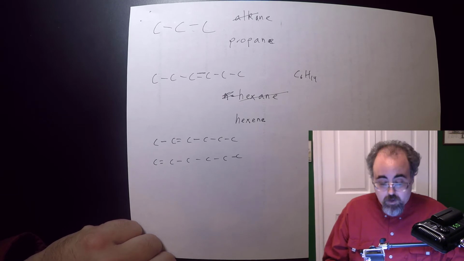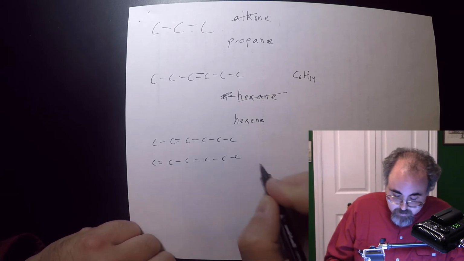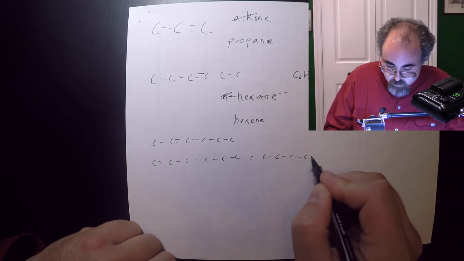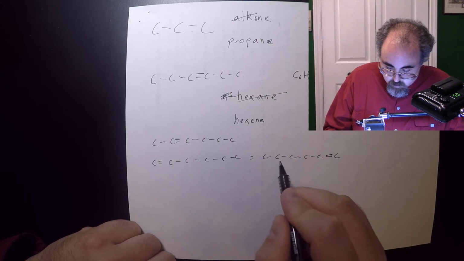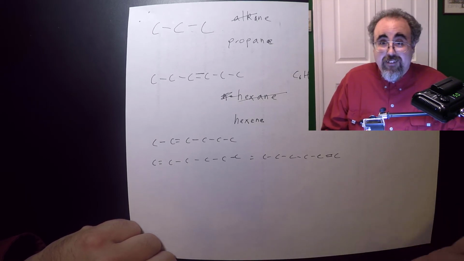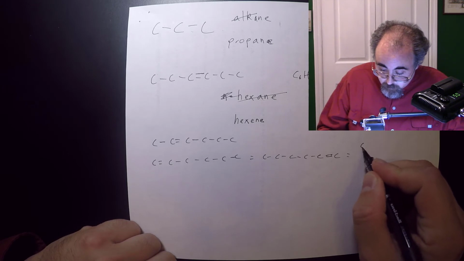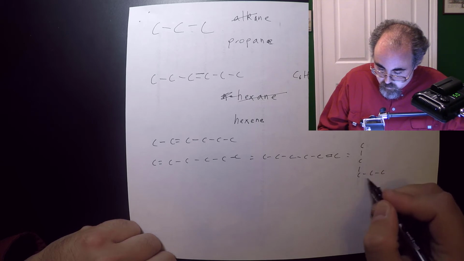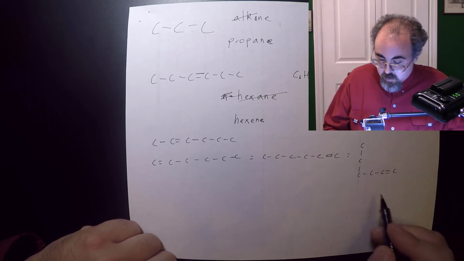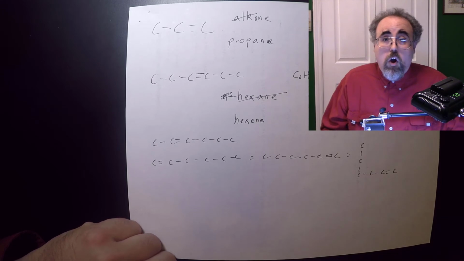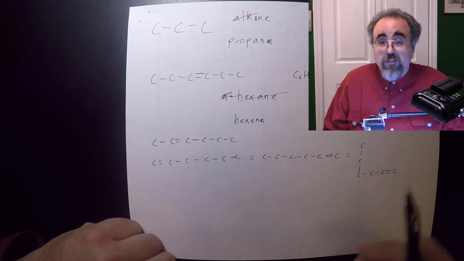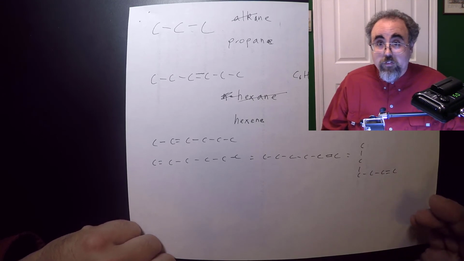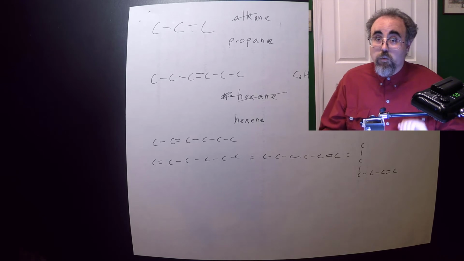Those are all 3 different molecules. Now, I will point out really quickly that this molecule is exactly the same as this molecule. Those are exactly the same molecule, as well as this molecule. Those are all exactly the same thing. This molecule has just simply been flipped over, and this molecule, that carbon, has simply rotated. Single bonds can rotate, so they're the same thing, even if they're twisted into a pretzel.